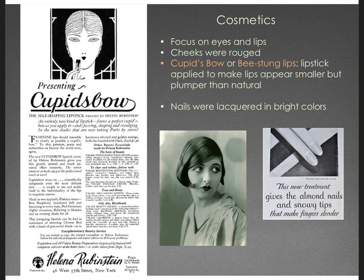It may be that the film industry really started this trend because, of course, the 1920s is when film really started to take off because we were able to add sound to the moving picture. Film had been around for a decade or two before, but now we've got incorporated sound. Film is still in black and white. When you're shooting in black and white, you really have to up the contrast between light and dark areas on a person, on a body, in a scene, right? To make that kind of monochromatic color scheme work.